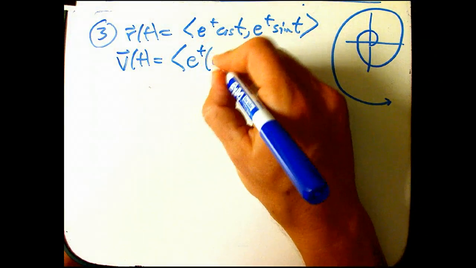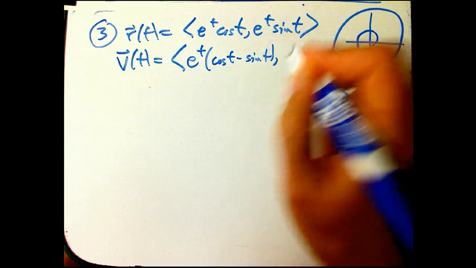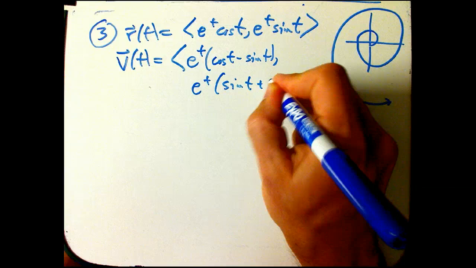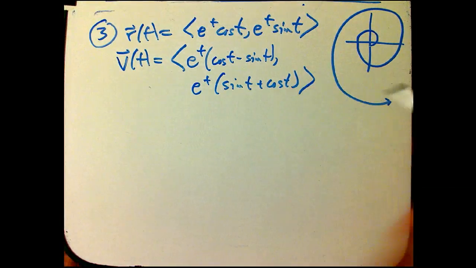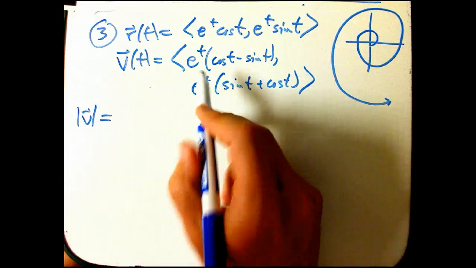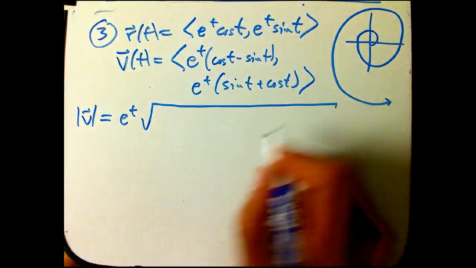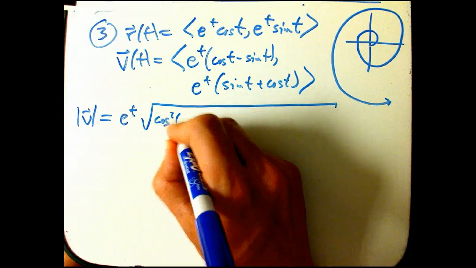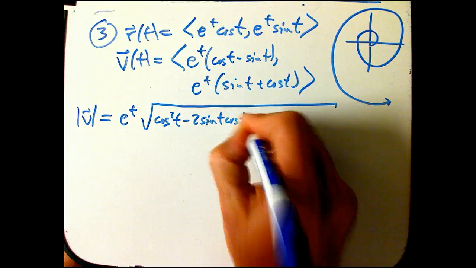If you take the derivative, a little bit of product rule here. I'll just write it down because it's not a too hard product rule calculation. Get still the e's and the cosines, but a little bit more complicated. So now let's take the magnitude of that. Again, we've got a common factor, so let's just take that out. And then we get something that looks like it could be a mess, but whenever we have square root of squares and stuff like that, we're hoping something's good.